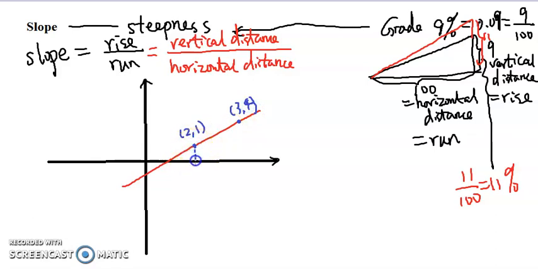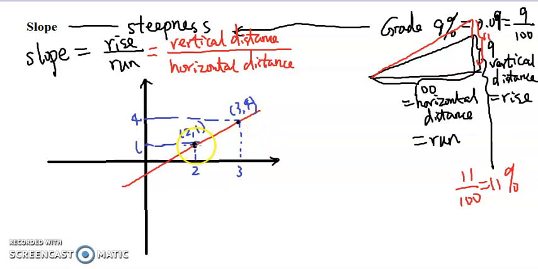So this x-coordinate right here is 2, and that x-coordinate there is 3. Again, looks like my line is not perfectly proportionally scaled. And this y-coordinate is 1, and that y-coordinate is 4. So to find the slope, as we mentioned, we need to find the rise over run. So let's see, when we go from this point to that point, what is the rise?